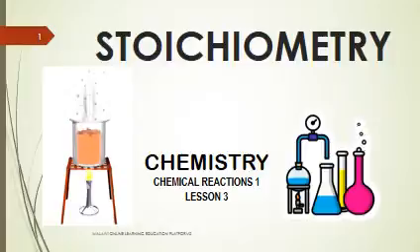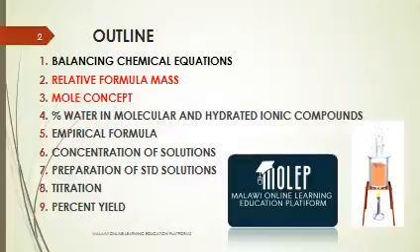Remember, we are doing stoichiometry, and according to the new syllabus, this topic has been divided into two parts known as chemical reactions 1 and chemical reactions 2. So we are doing chemical reactions 1 and we are on the third lesson. So this is how we are moving in this topic of stoichiometry.